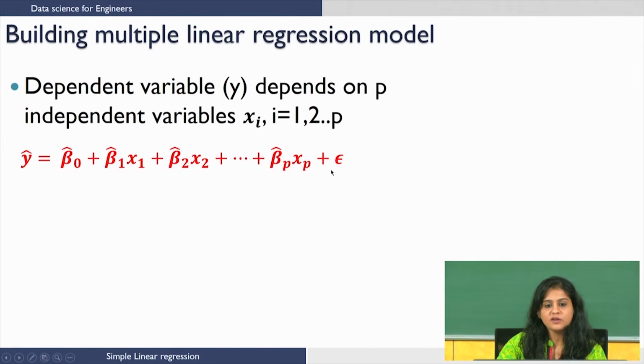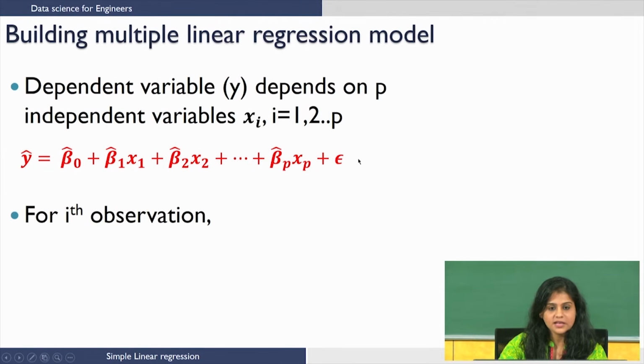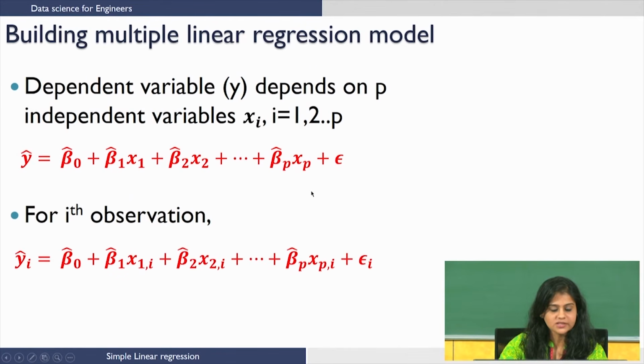If you could recall from your earlier lectures, in OLS, the assumption is that error is present only in the measurement of the dependent variable and not in the independent variable. So, independent variables are free of errors, whereas there is always some error present in the measurement of y. This epsilon is an unknown quantity which has 0 mean and some variance. Now, for any ith observation, this is how my equation is written. So, now let us go and build a model.